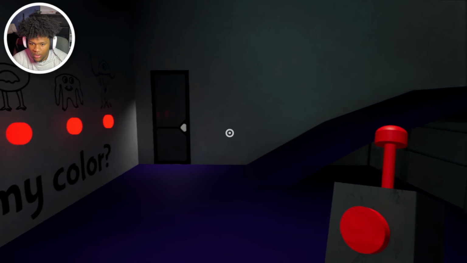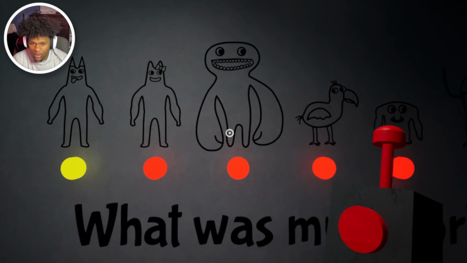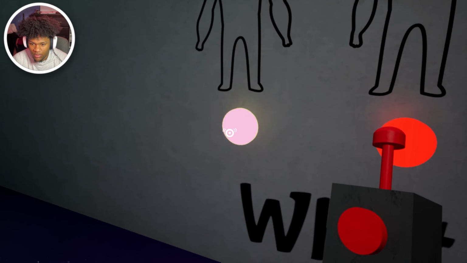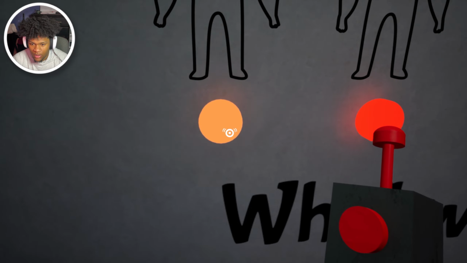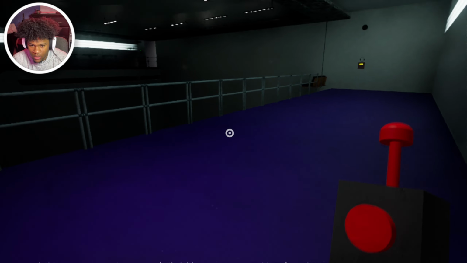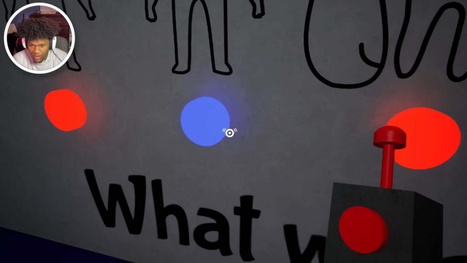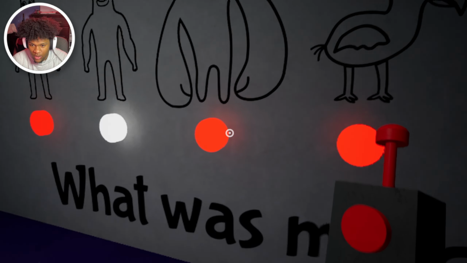Okay, what was my color? What color? What do you mean? You're red. Banban, you're red. I'm stupid. I could have just kept him as red. You're white. I know you're white. I'm always checking my six, bro. Okay, you're white. You're green.